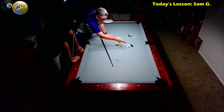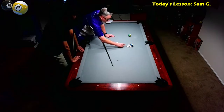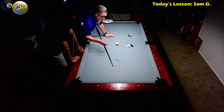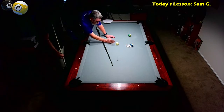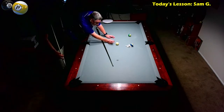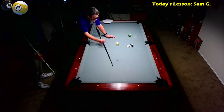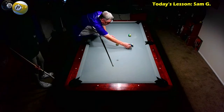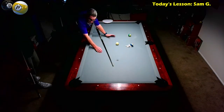You'll notice where that line goes. The line goes right at the edge of the 10. See that? That's your aim line, right at the edge of the 10. That's a half ball hit. So what that means is half of this ball overlaps with half of that. Make sense? The other half of this ball is out here, not touching it. Okay. That's a half ball hit.